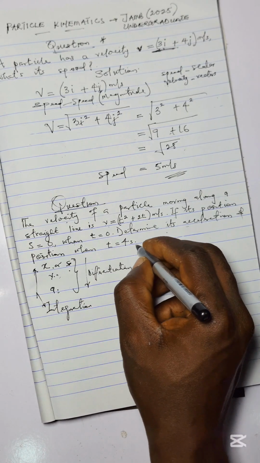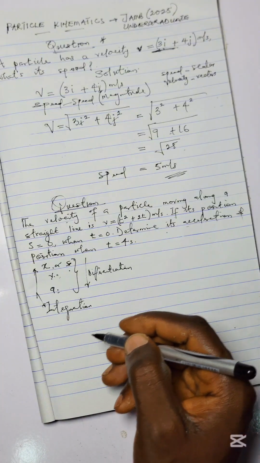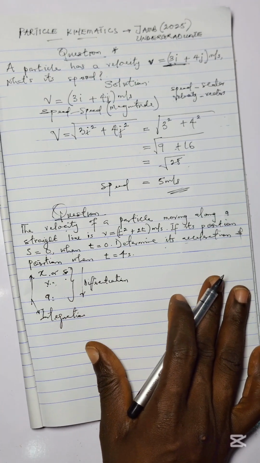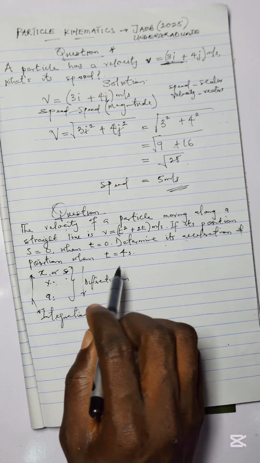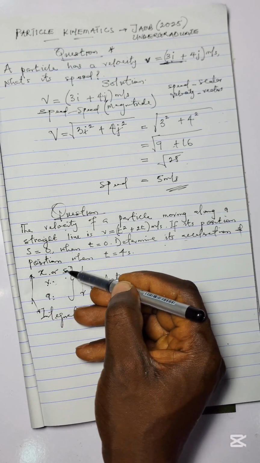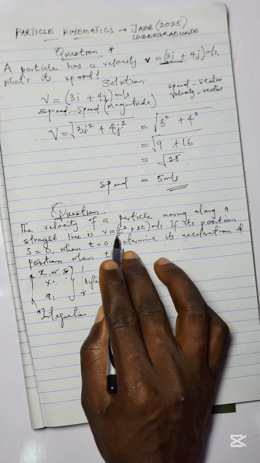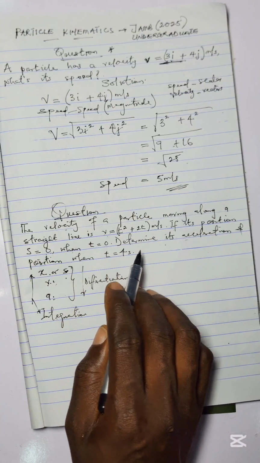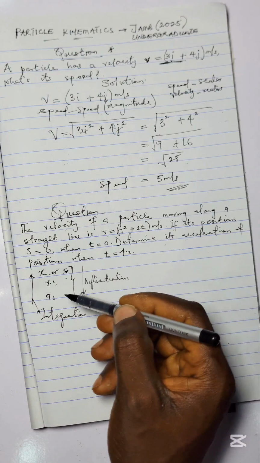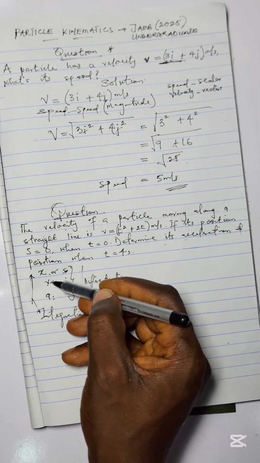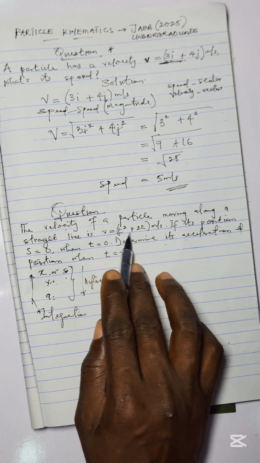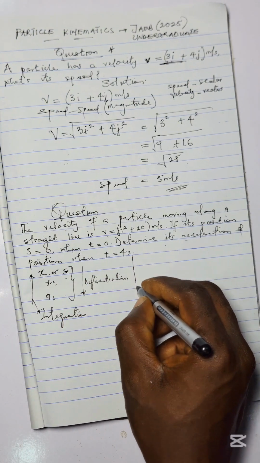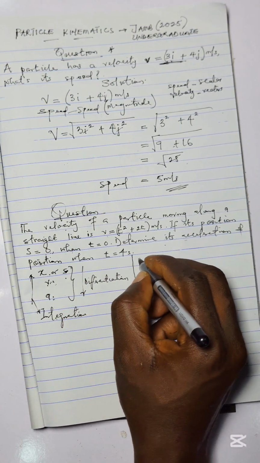I'm going to explain and give you a shortcut. Now, what are you differentiating? What are you integrating? Number one thing that lets you know that this question is from particle kinematics is that the expression of either your displacement or velocity or acceleration will be in a quadratic equation form. You can see this looks like a quadratic equation. The moment the expression of either displacement, velocity, or acceleration is in the form of a quadratic equation, then it is from particle kinematics. Now, let us look at the solution of this.